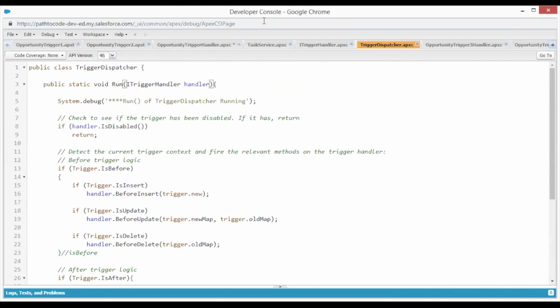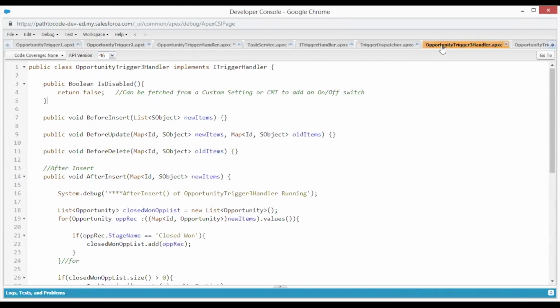Now let's look at what this respective handler method is. Like I said, it is a concrete implementation of your iTriggerHandler.